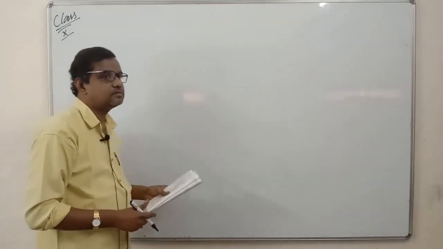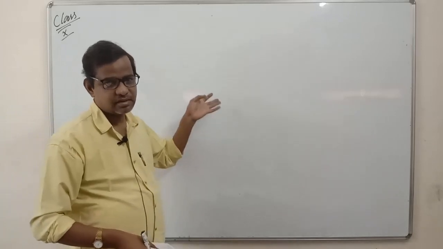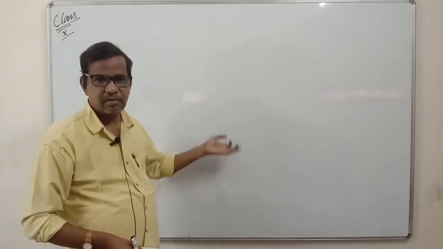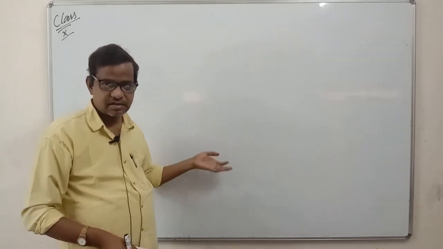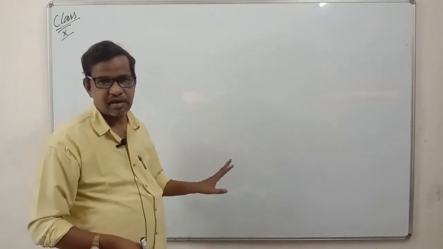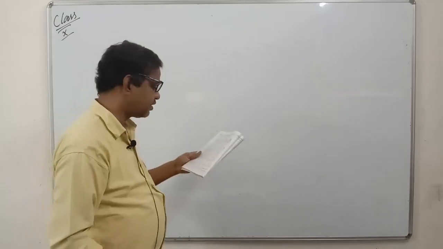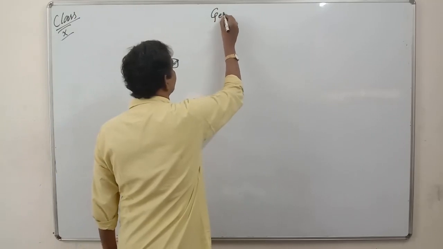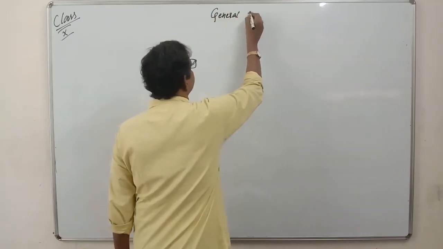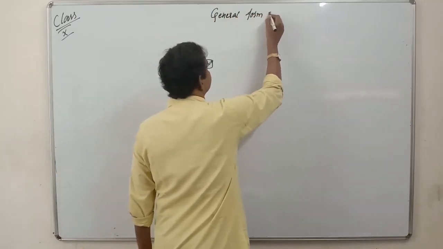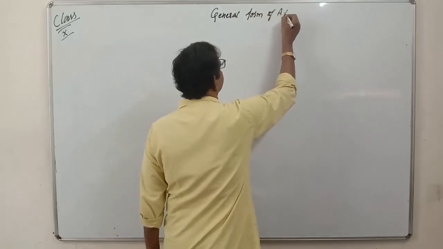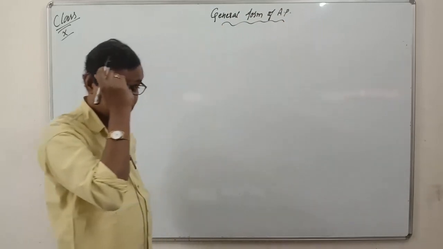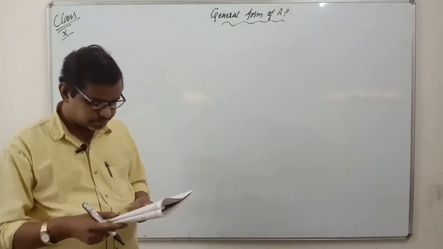Now, till now we saw the definitions of arithmetic progression, finite, infinite, everything. So what do you mean by common difference? What is constant? How will the common difference be? Everything is covered. Now we will see what is the general form of an AP. So what will be the general form of AP?